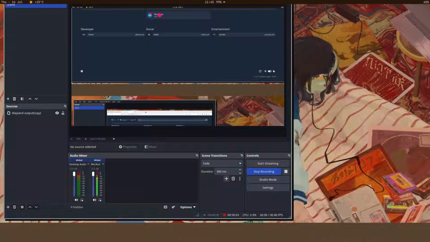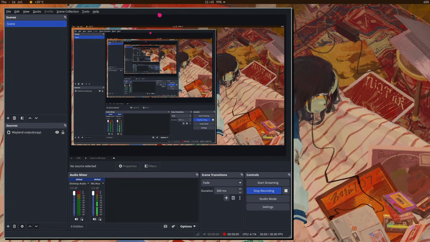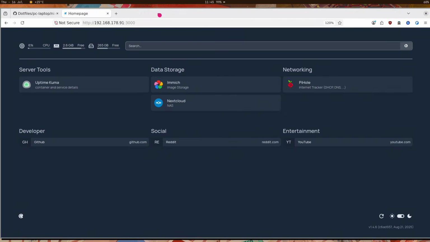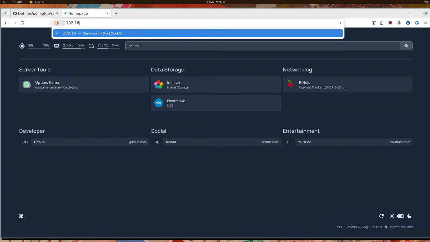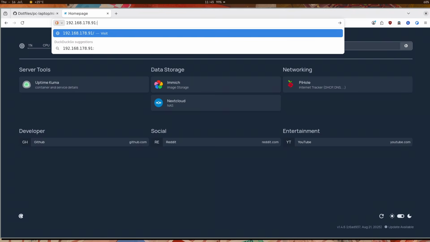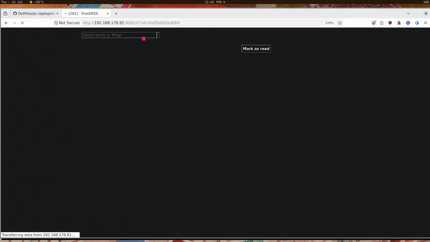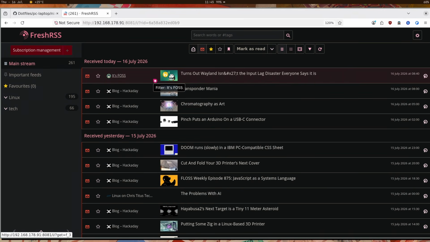Now I also have other stuff. I have a Radicale server for my calendar. I have an RSS server also, which is very interesting, I will say. I don't know if many utilize this, but I do. I hope I will do it more.